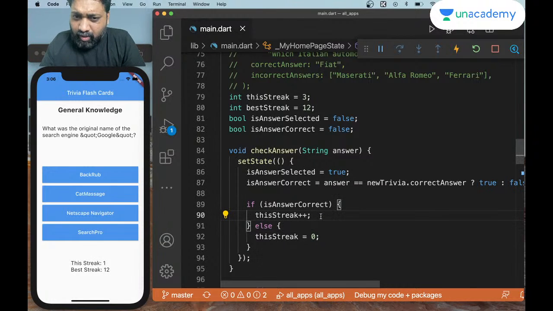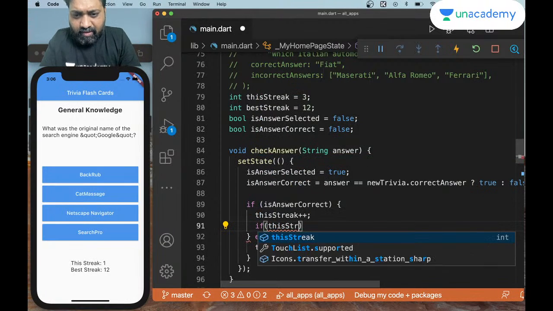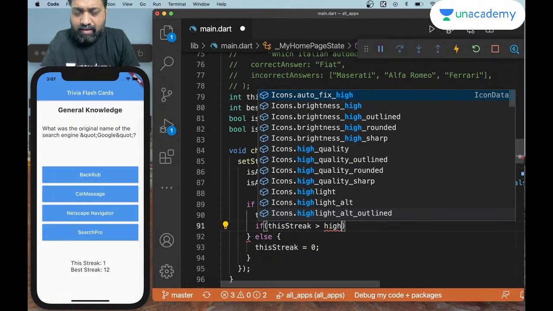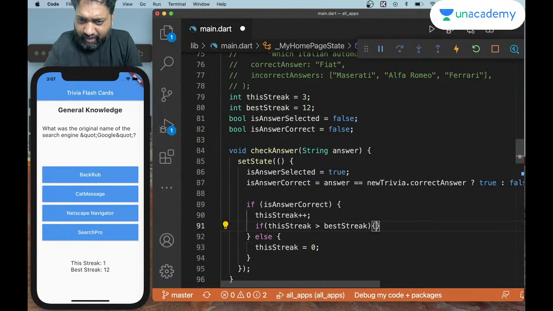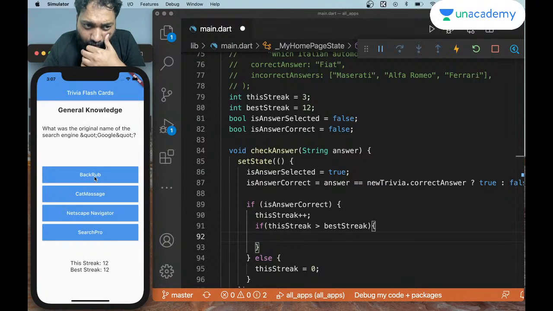And in here, we are also checking if the answer is correct. I check if this streak is greater than best streak. So I say, if I keep answering, for example, right now this will work. So if I go here, if I go up to 12, then I go one more. This becomes 13. So this streak is the best streak now.